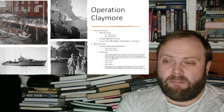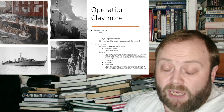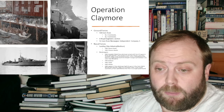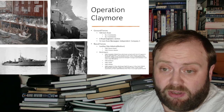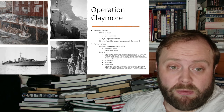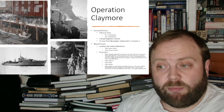Edinburgh and Nigeria provide a measure of close escort for the landing force, but even they withdraw before the operation actually takes place. And Sunfish is, if you want to argue for any support, probably the closest support, because she acted as a beacon to guide the ships of the landing force in. But the actual force that goes in, does the fighting, does the landing of the troops, supports them with their gunfire, are Beatrix and Emma as the transports, Somali, Bedouin, Eskimo, Tartar, four Tribal class destroyers, and HMS Legion.